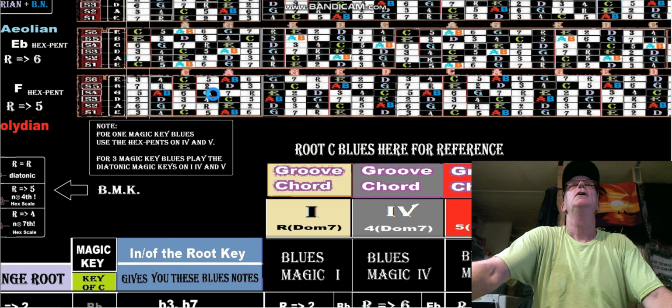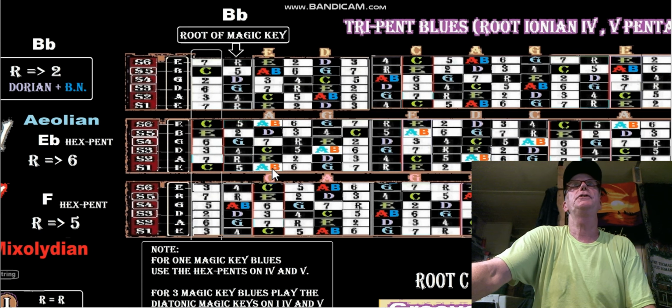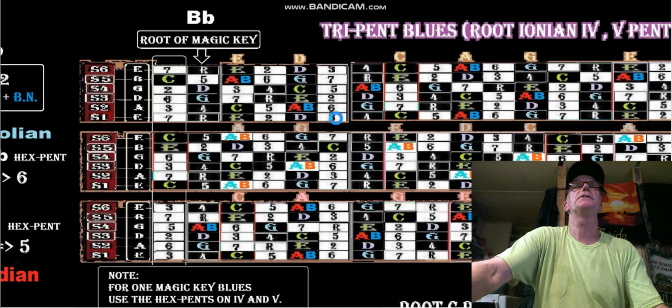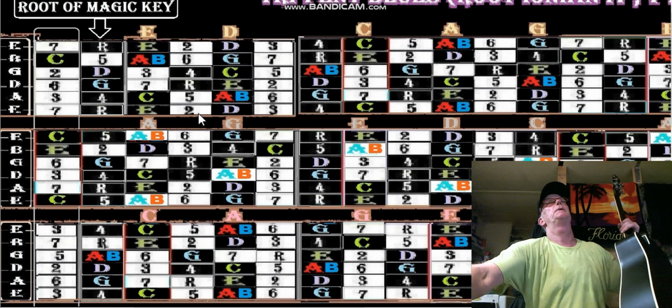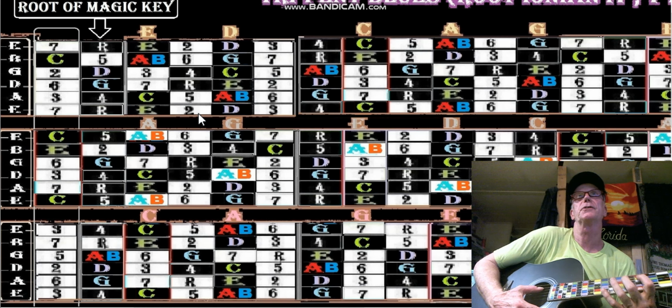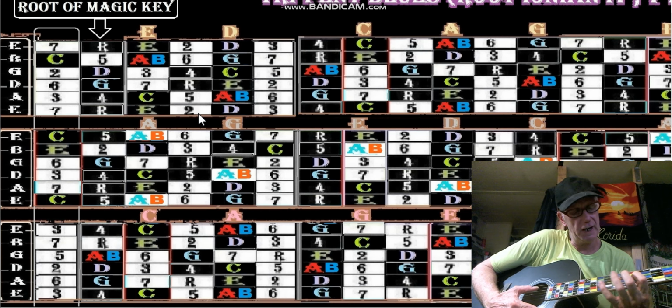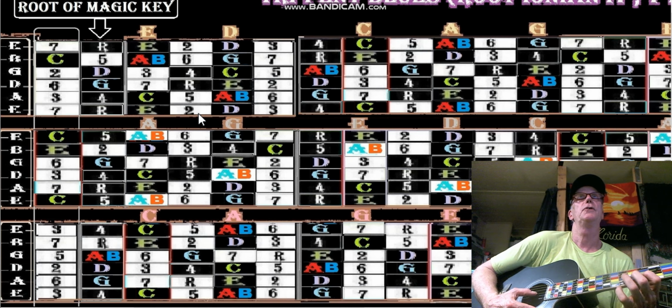Now look at the migration of the blues note. With the substitutions, the blues note actually migrates. Here it's in inverse color, which means it's an anti-blues note. Here it's a blues note, here it's a blues note, but not the same blues note. So if we start from our 2 here, and I'll start with a C on the 2nd string, it'd be 2, 3, 4, 5, blues 6, 5, blues 6, 7, root 2.